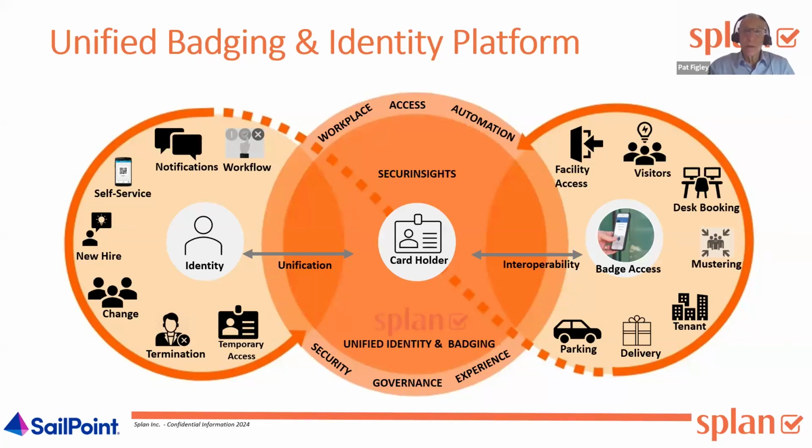So you can take a feed, right? And basically you're going to take this feed, it's going to come in, and based on their role, you're going to maybe recommend certain physical access. And again, you're going through the SailPoint interface to do all of this, but you're recommending the physical access. And now it goes through that approval process where people need to approve it. And now that access is granted, somebody will get a notification that says, hey, your access is ready, your badge is ready, please come and pick it up. Or if you want to do a mobile credential, they can get it on their phone, whatever, right? So that's the new hire.